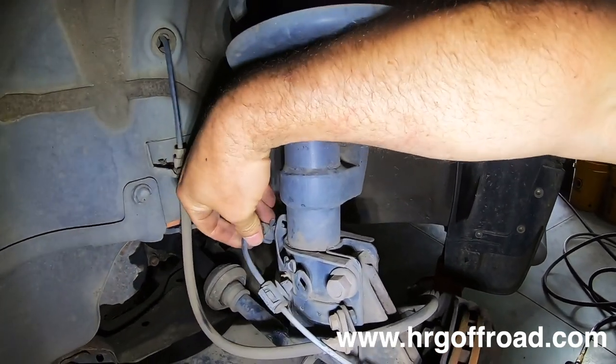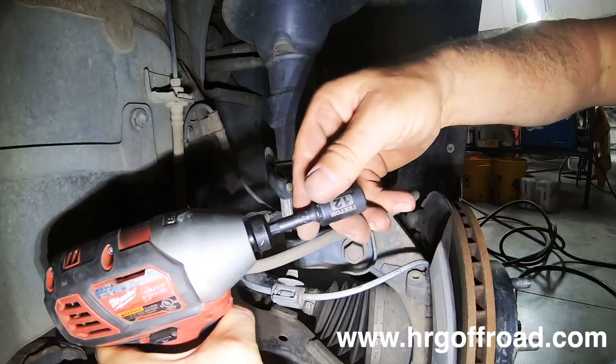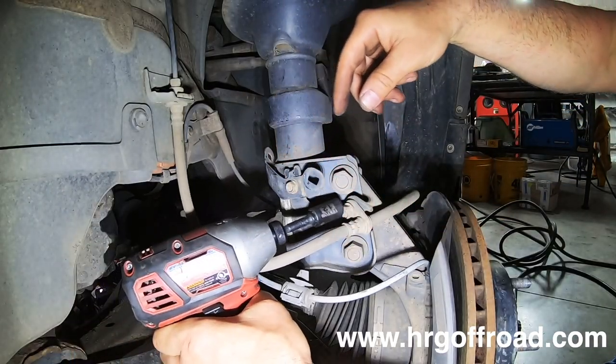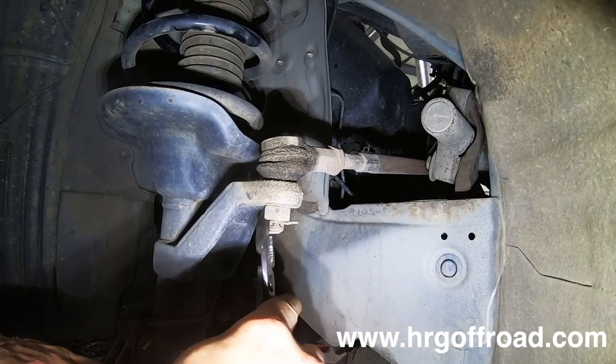All right, the first thing you're going to do is take off the ABS lines. Now, these were already pre-broken for me, so they are easy to take off. Now you're going to take off the actual brake line. It is just one 12 millimeter bolt, super easy.